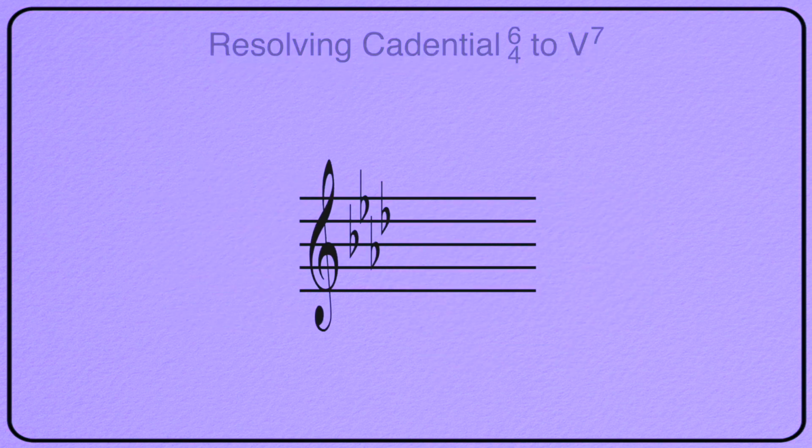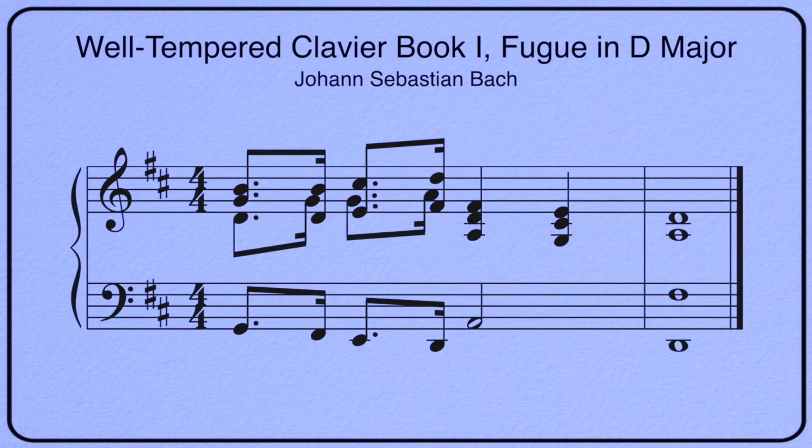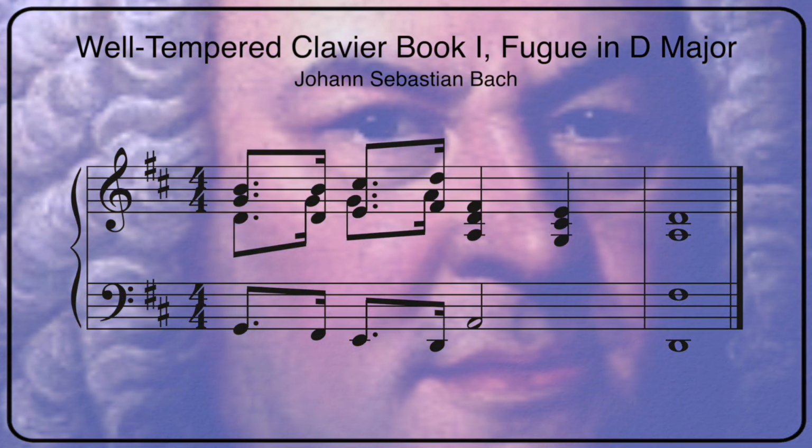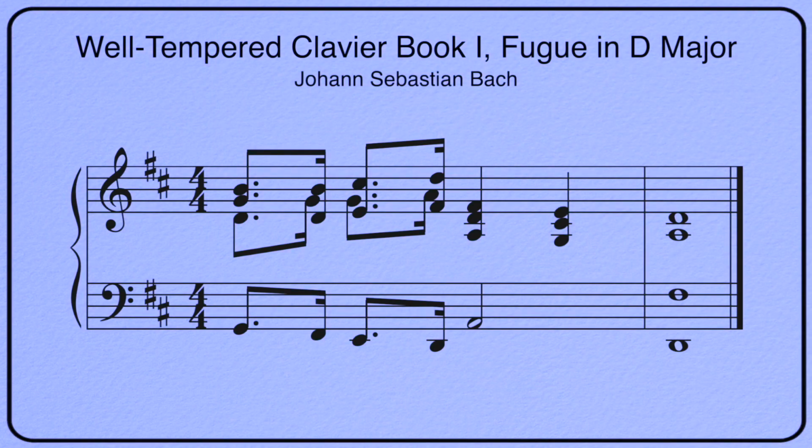Just a bit more practice before we call it good. This fugue ends with a nice and neat cadential 6/4 resolving to 5/7. We've got the expected fourth and sixth above the bass, but a tenor voice gives us an octave as well, and that's the voice that resolves down to the seventh. So this time we can write 5, 8, 6, 4, resolving to 7, 5, 3.